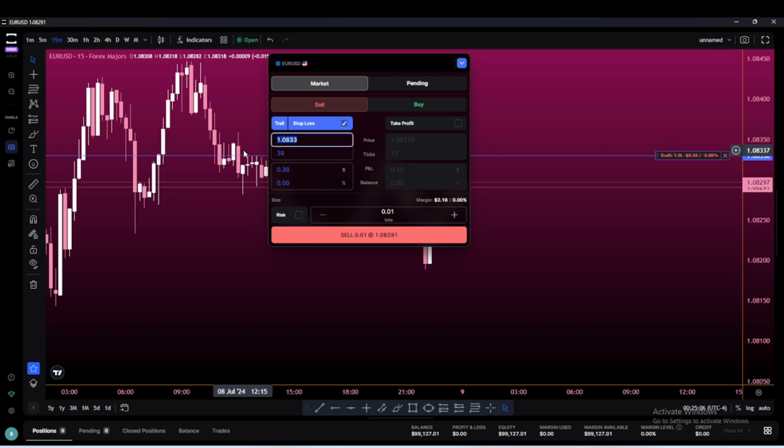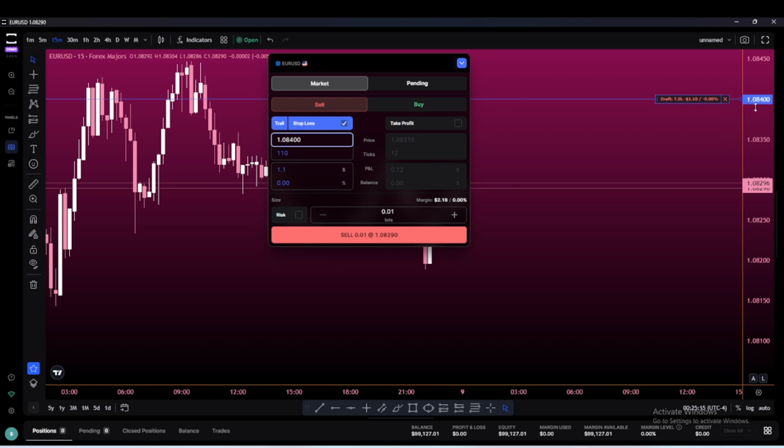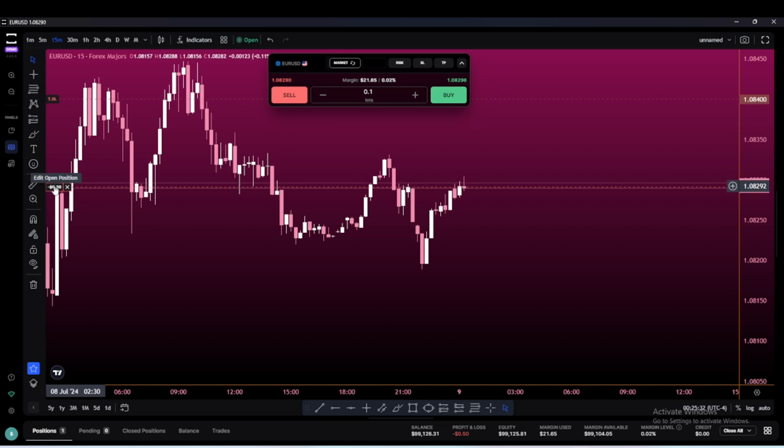1.08400. What if I change it to that, right? So I'm going to go 1.08400. All right. And what do you know? That's exactly where the stop loss went to. So now, if I hit that, right, and I do sell, let's make it a mini. All right. Kaboom. Right. So now you can see over to the left, here is where my stop loss is. And here is my position that I'm in right now.